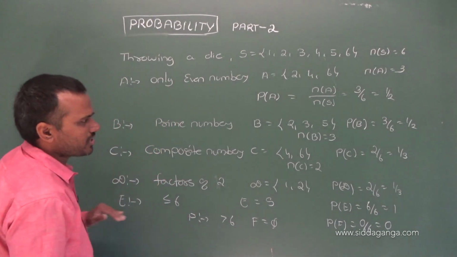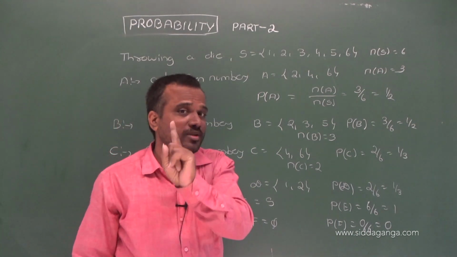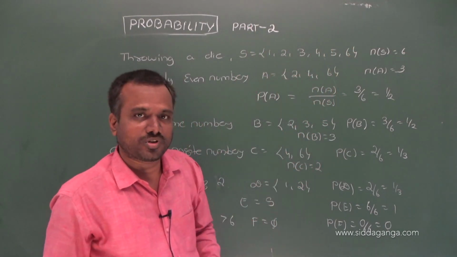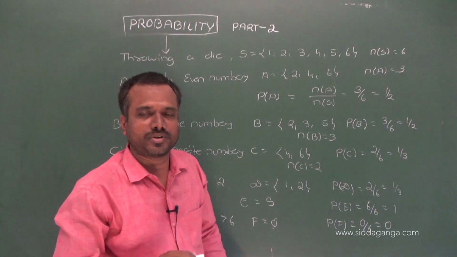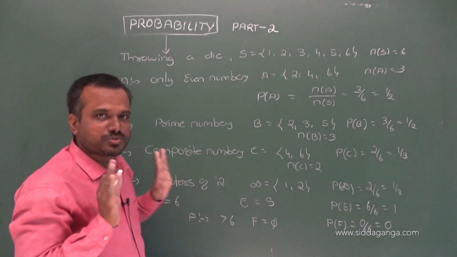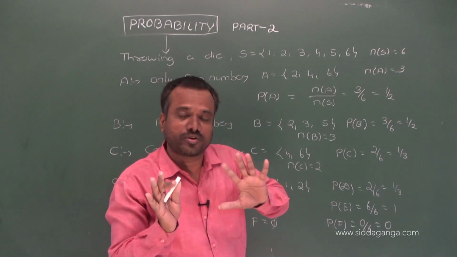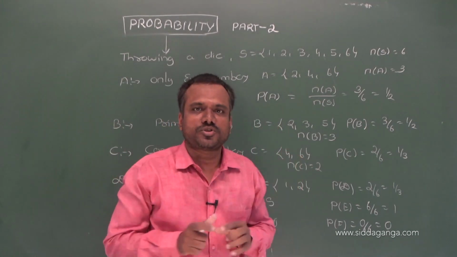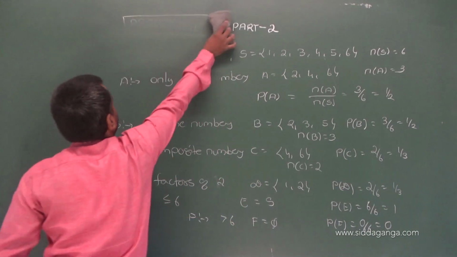So this is the way. Observe here, all the values lie between 0 and 1. That is very important: not less than 0, not greater than 1. This is the method to find the probability of an event. Up to this is the first PUC concept, where we recalled what we learned in the first PUC. Next, we go for the second PUC concept. Observe carefully, one by one we discuss.